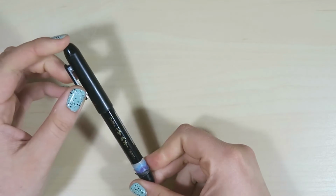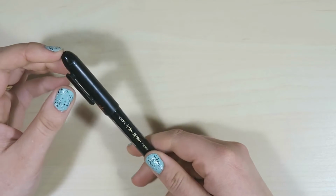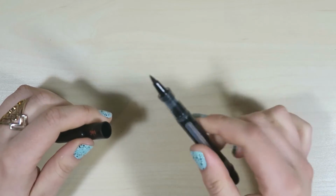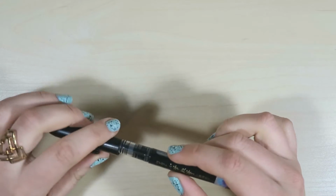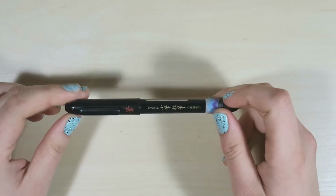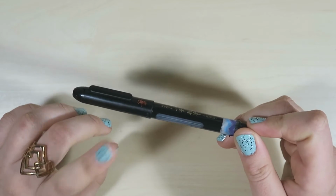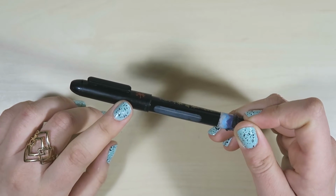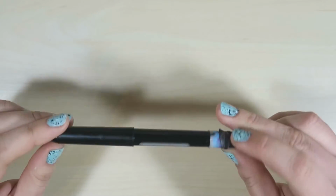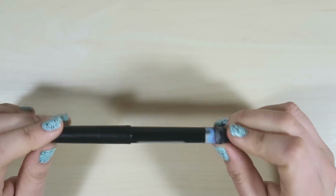And then this one here is the Pilot Pocket Brush Pen in soft, and it unfortunately is not refillable, but I do love the spongy pen nib there. Mine is almost out, so I'm ordering a new one to use for this month. I absolutely love it. I think the issue with this one, it is not water or alcohol proof. I can't remember which, but yeah, so I can only use this and scan things in and then color them after I print out a scan.